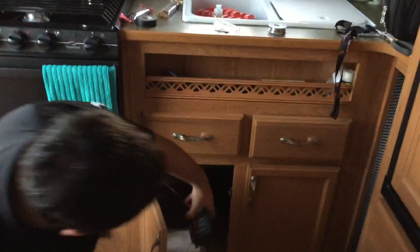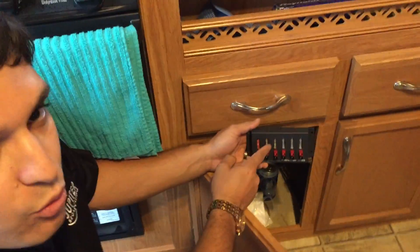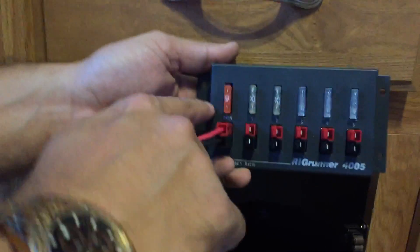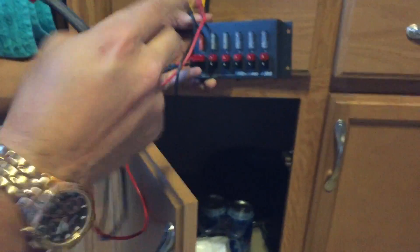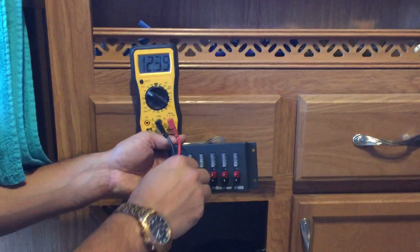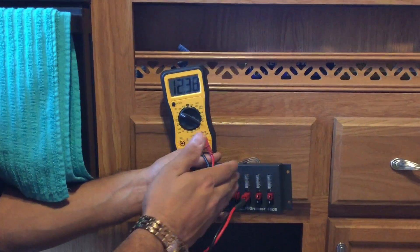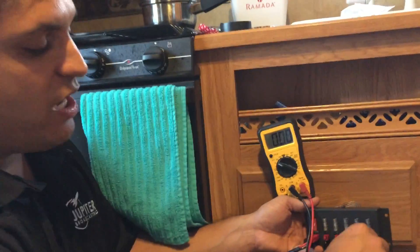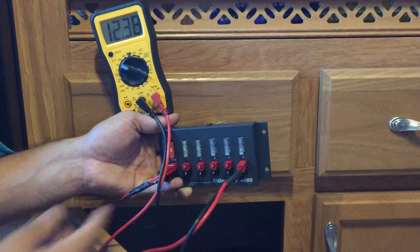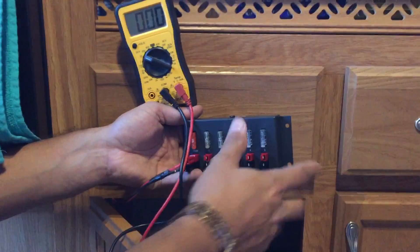What we've put in here is a rig runner made by the PowerWorks company. It takes power in and fuses it — we have it fused at 40 amps, and each individual connection is fused. Using a meter, we confirm 12 volts on all connections right down the line. This allows Chris to plug in his cell phone, laptop, and mobile studio all off one power line run to his battery — 12-gauge wire, good for 20 to 30 amps at 12 volts, no problem.